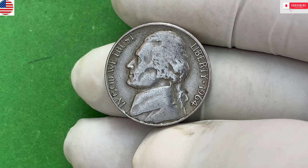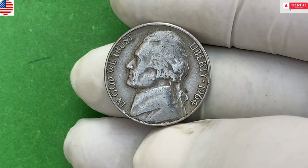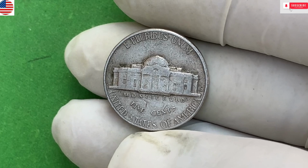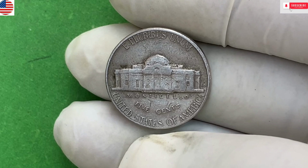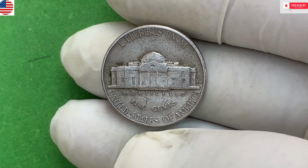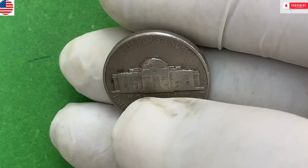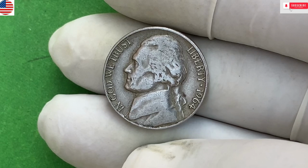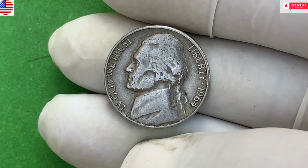And with so many coins minted, you might be asking, how could any 1964 Jefferson Nickel be rare? Here's where the story takes a turn. Despite the high mintage numbers, a very small number of these nickels were struck using special dies, tools used to stamp the coin's design, originally intended for proof or test strikes. These dies created coins with sharper details, cleaner lines, and in some cases, slight variations from the standard version. Add to that the fact that many of these unique nickels were not meant to be released into general circulation, and you've got yourself a true rarity.